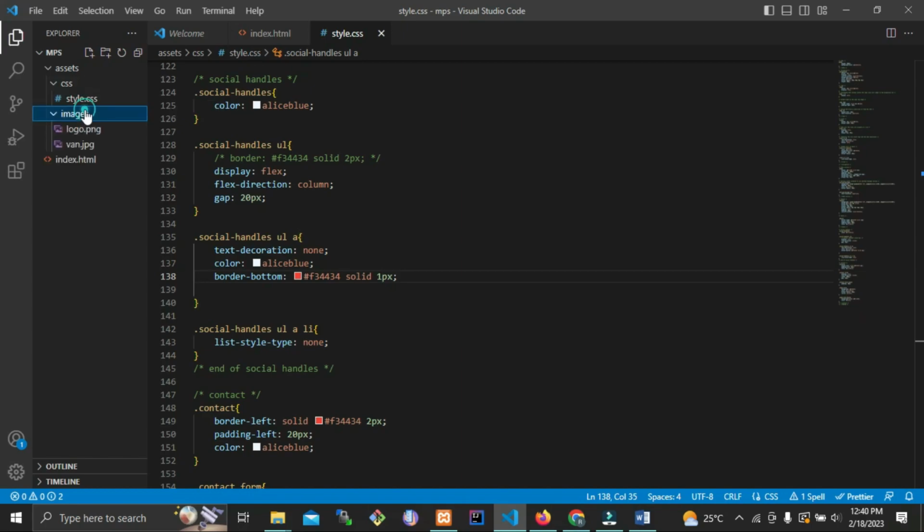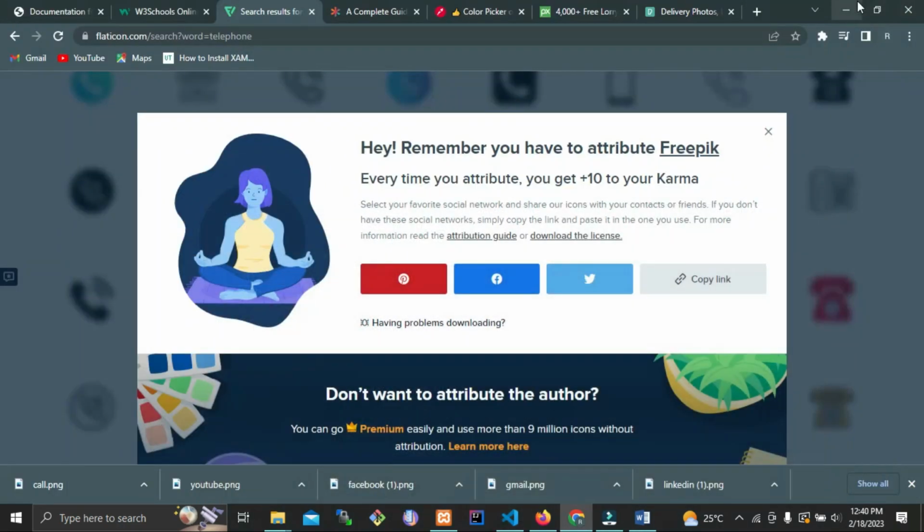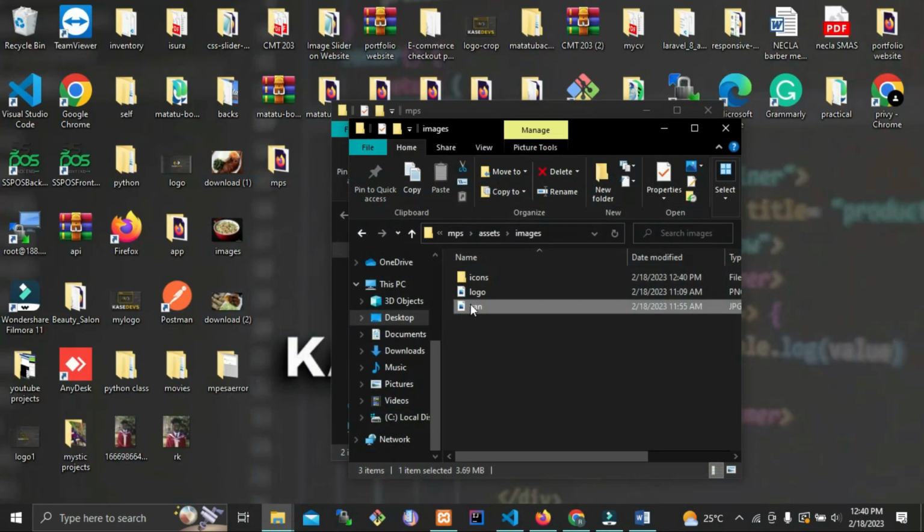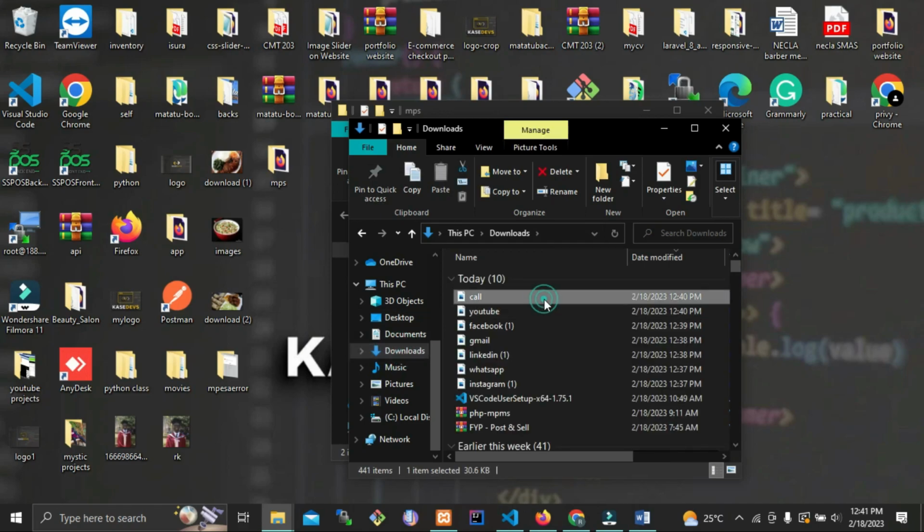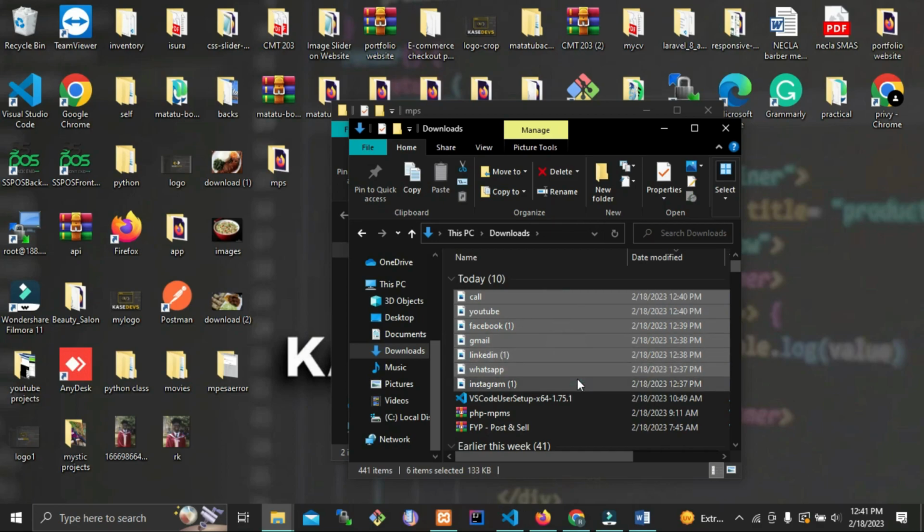Probably I should create another folder called icons inside images, so that I can move all those icons inside the folder. So go to your downloads, select YouTube, call, Facebook, Gmail, LinkedIn, WhatsApp, and Instagram.